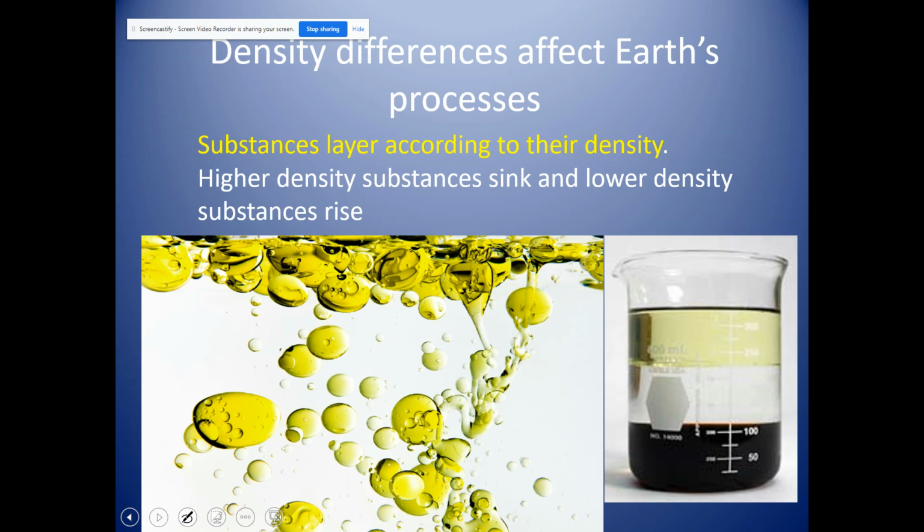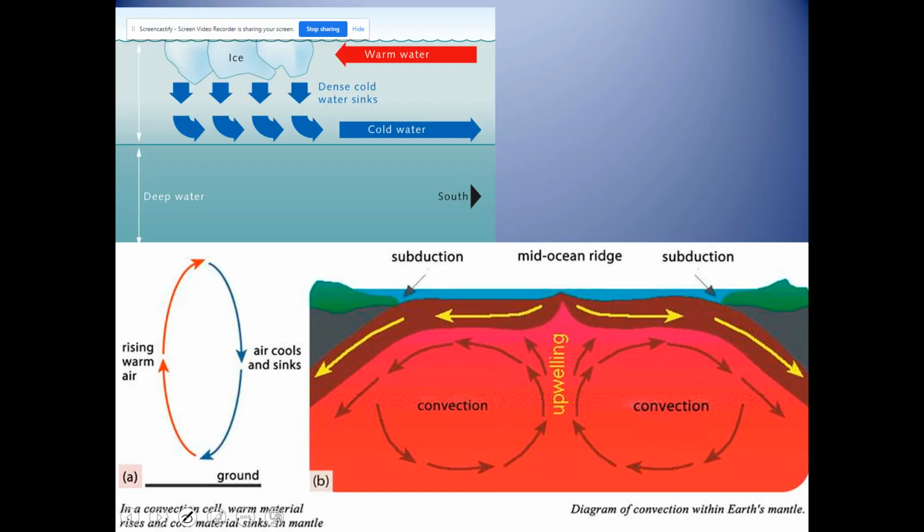If you had something that was very dense, denser than water, it would sink straight to the bottom. Something that was not as dense as water would float right on top. And so the early Earth, being made of lots of different density substances, those objects were able to layer themselves according to their density. This is still happening on Earth today. In fact, all of the weather, all of the ocean currents, things that are happening in the deep solid parts of the Earth are all being affected by density differences.